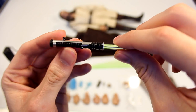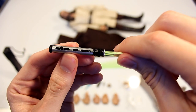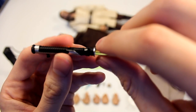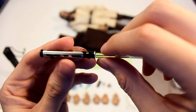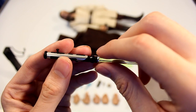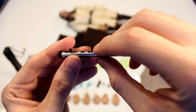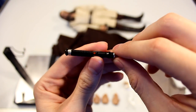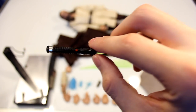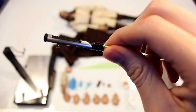So this is a really cool lightsaber. You have Qui-Gon's kind of simplistic lightsaber, not really much to it. I will say that compared to Obi-Wan's lightsaber and some other lightsabers on other Hot Toys figures I've seen, I'm slightly disappointed in the lack of metallic chrome shine to this one. The Obi-Wan lightsaber has a metallic shine to the paintwork that makes it look like it's made of real metal, whereas this one falls kind of flat for me. It doesn't have that same kind of realism, I guess. It almost looks plasticky, which is kind of accurate to the movie, I suppose, because I guess that's how it kind of looked in the movie. I guess I was just expecting it to be more metallic.